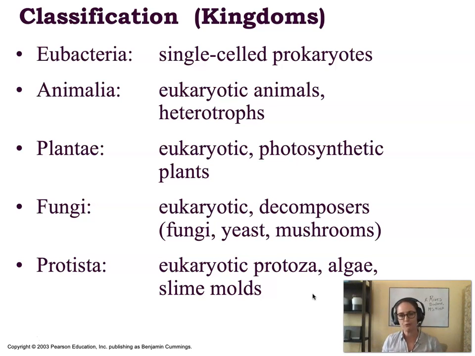We are heterotrophs, and I'm a big proponent of linguistics. I want you to be learning medical language while you are learning scientific language and learning your cell biology and anatomy. So if you're studying any medical language as you go along with this, you're going to be able to break this word down. And eventually you'll learn that hetero simply means different from, and troph indicates some kind of eating. So heterotroph means it eats something else. So the significance here is that animals eat something else to gain energy for their own cells.